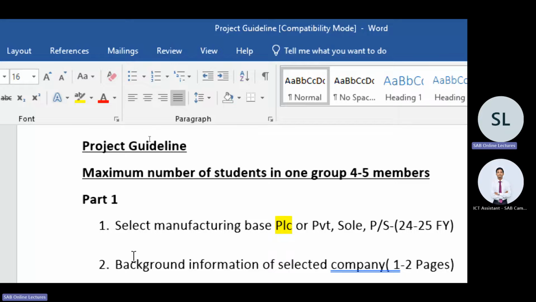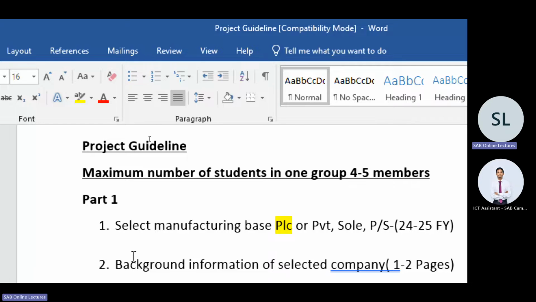Large scale companies like banks, public limited companies, multinational companies, diversified groups will not provide enough detail to you. And you don't have access to their information system, the finance entity like this. So better to select a small kind of entity, a business running in your village, your hometown.